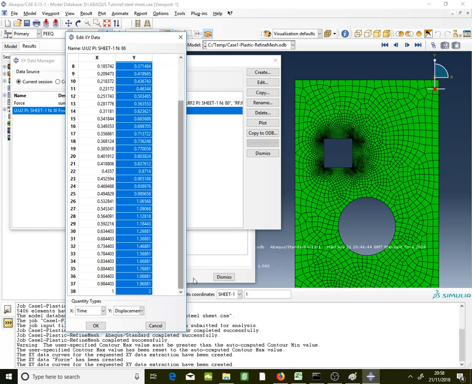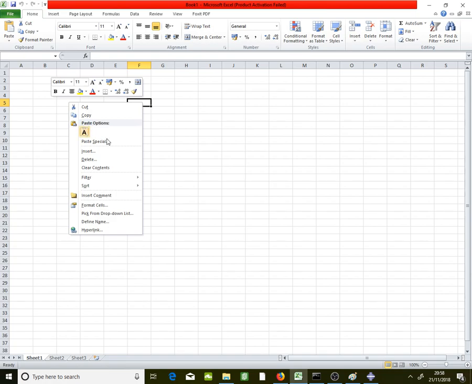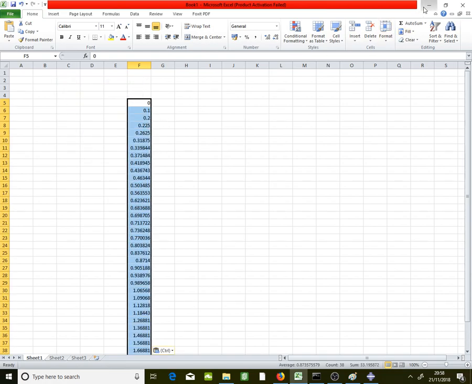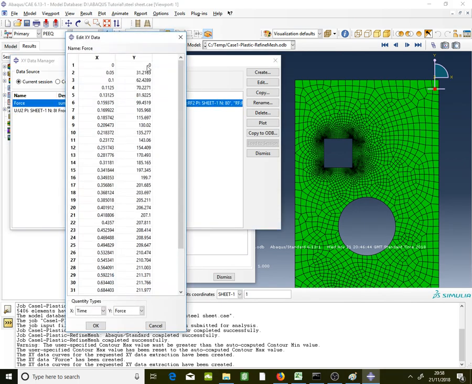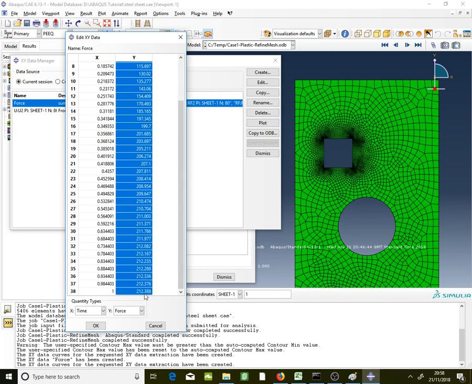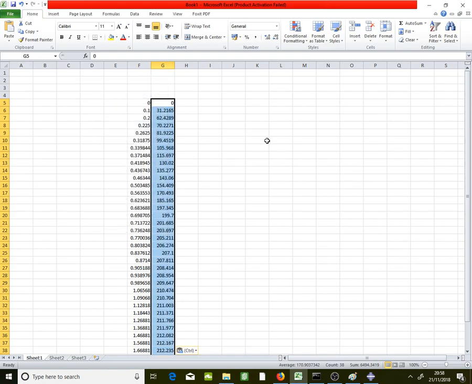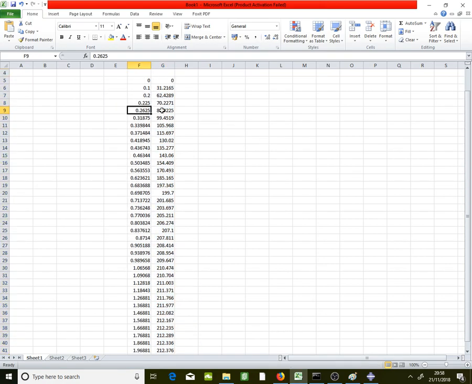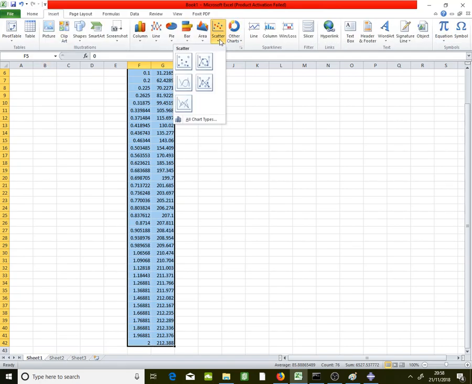Now let's copy this applied displacement. It's a clip copy. Go to Excel sheet, right click. So this is your displacement. Now close it and you go to the force, double click on the force, and you take your whole forces, copy it, you go here and you paste it. Now this is the displacement and this is the force. Now let's draw the relation between them. So you highlight all of these, you go to insert, scatter, and for example choose this graph.